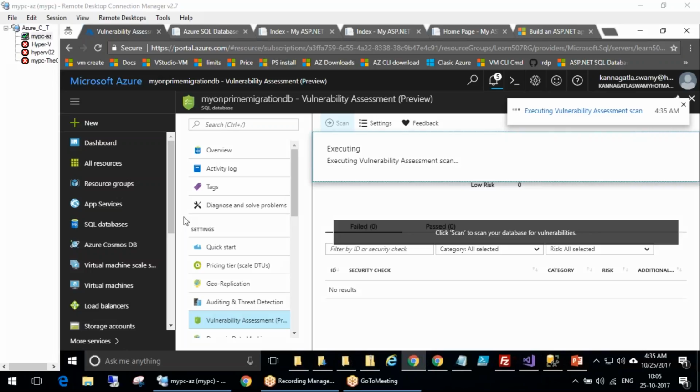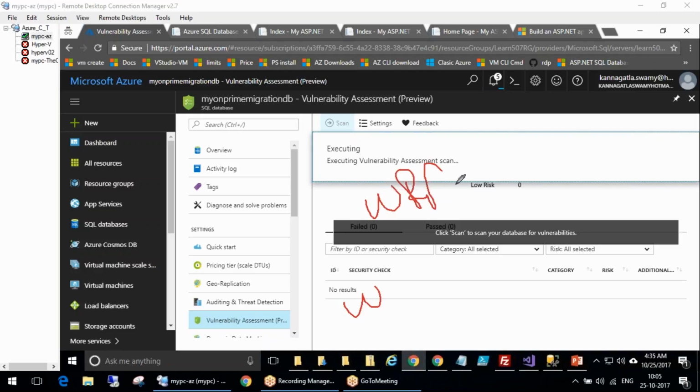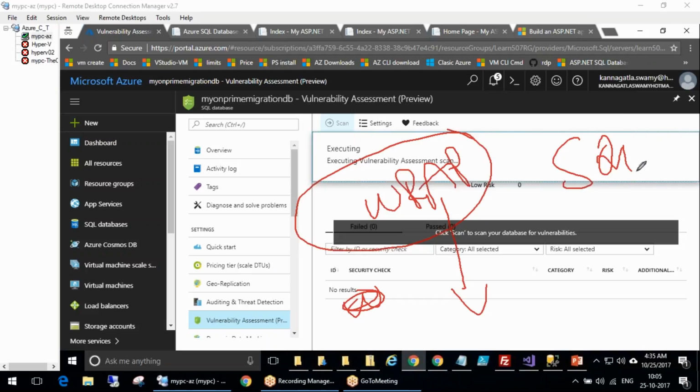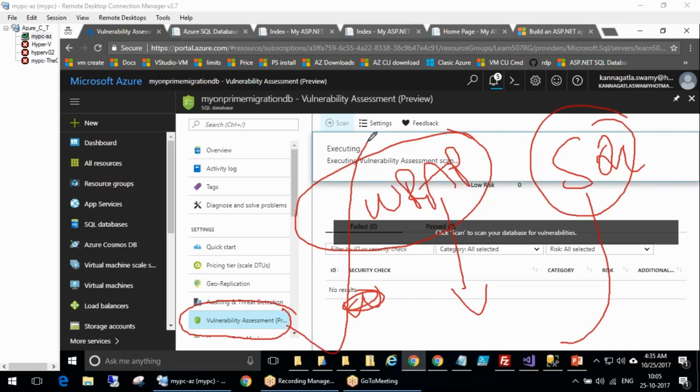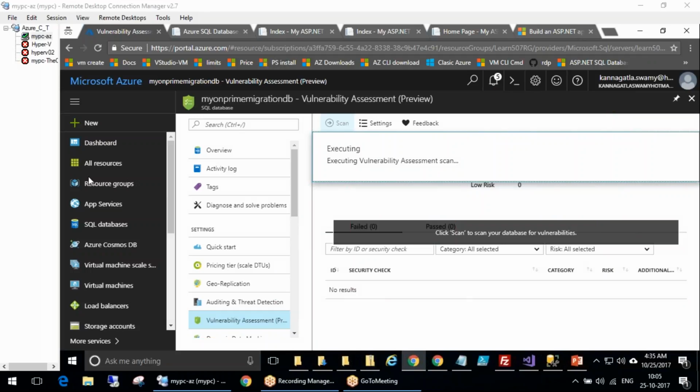So do you know Microsoft Wrap? Yes. More than Wrap, what it does actually, the code is the same. Okay, Microsoft for Windows Wrap or SCCM Wrap. Or SQL Server also has a wrap. That is nothing but the vulnerability assessment. Okay, it does that now.